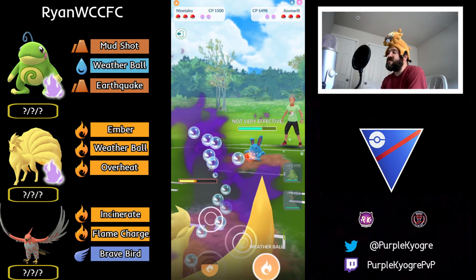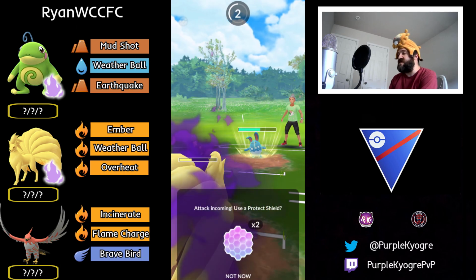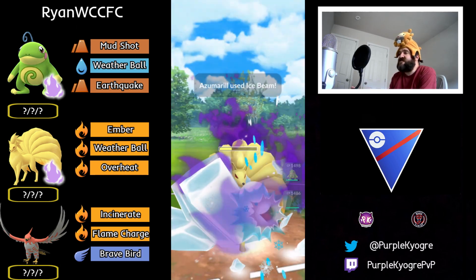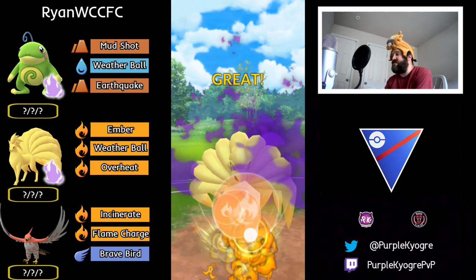I wonder how Venusaur in the lead would deal with Double Fire, because Venusaur will handle the Water types, whereas the Fire types are weak to them. And again, Polytoad, I mean, it doesn't really have a great matchup against Azumarill. You know, it's okay with Earthquake, but Venusaur would have a much better matchup.